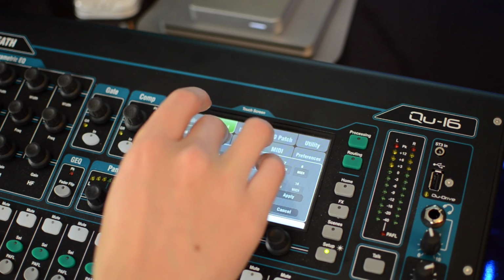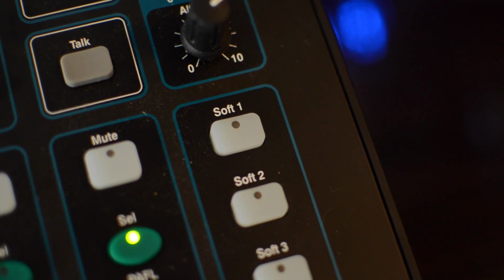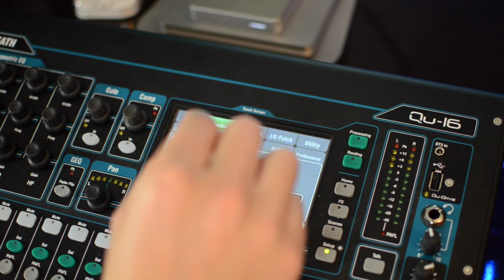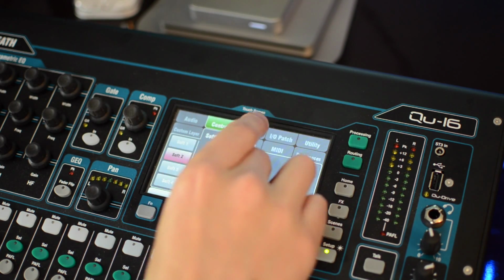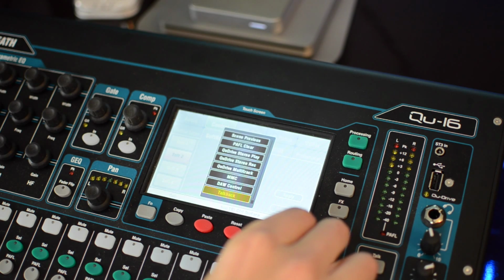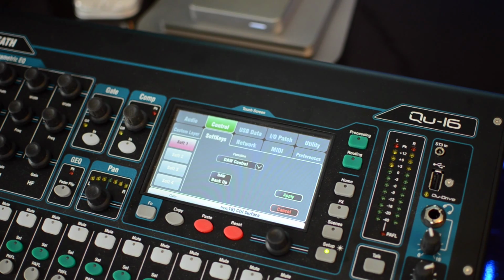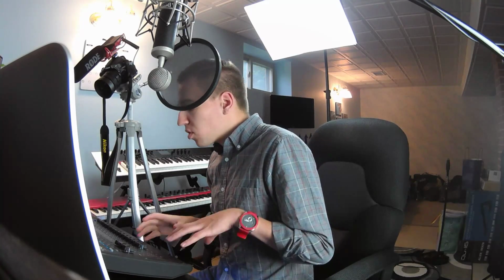Another thing I would recommend doing is going over here to your soft keys, and they can be used to control a variety of things. So for this first one, we're going to go to DAW Control, and click that. And for the second one, we're going to go to DAW Control as well. This is Bank Up, and this is Bank Down. That allows me, if I have more than 16 tracks in the session, to move my faders to the next bank of 16.